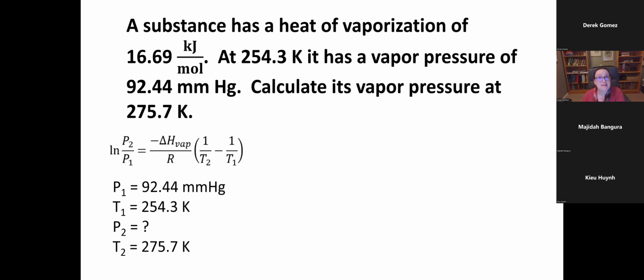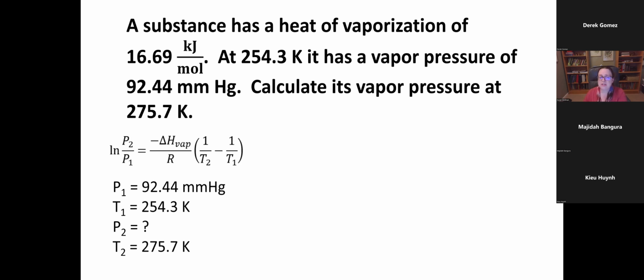Temperature has to be in Kelvin here. Again, it's not a gas law, but it is related to gases. So Kelvin is our unit of temperature. It's in the value of R that we're using. It uses units of Kelvin. Okay, so we could be converting, if we have Celsius information, into Kelvin.